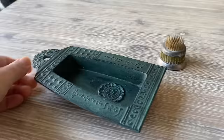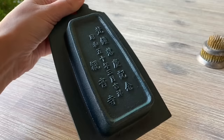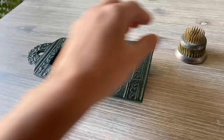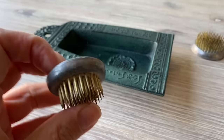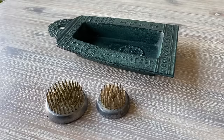These are all from my previous video, by the way, and this is a piece from Kannonji Temple, and it's a commemorative piece. It says on the back it's from the year Showa 50, which makes it 1975, so it's almost 50 years old. And I'm going to use it either as a trinket dish, or I am going to put a flower arrangement in it with one of these flower frogs. I bought these also from the same shop. This smaller one was only 20 yen, which is about 13 or 14 cents in US money, so pretty good.